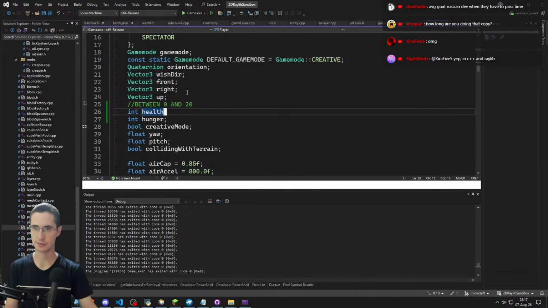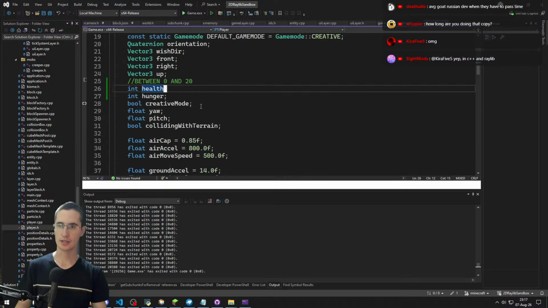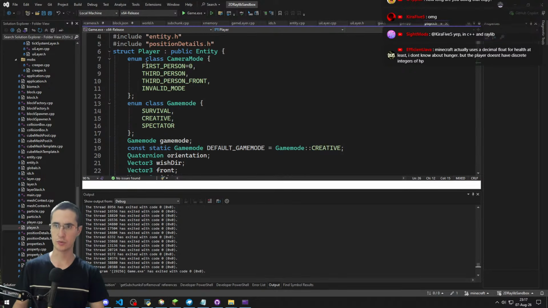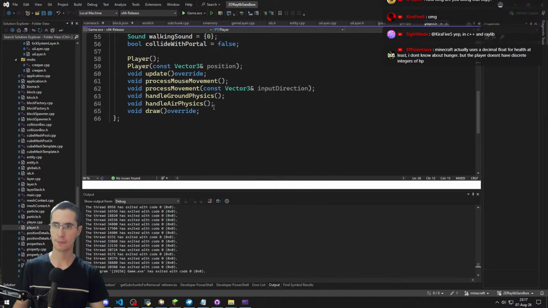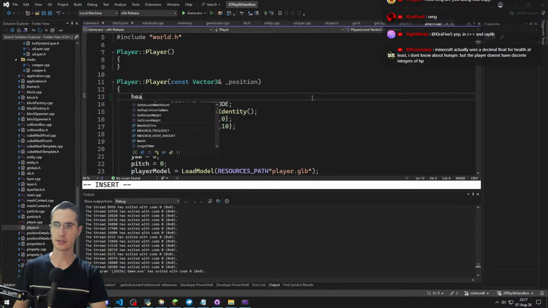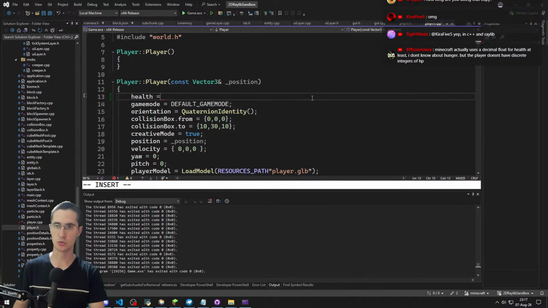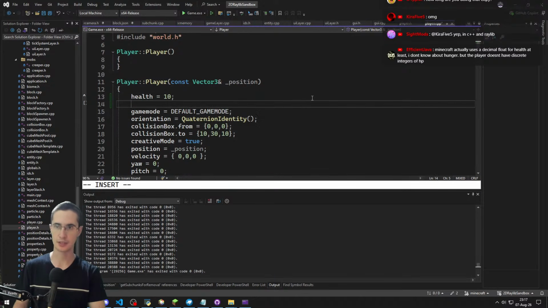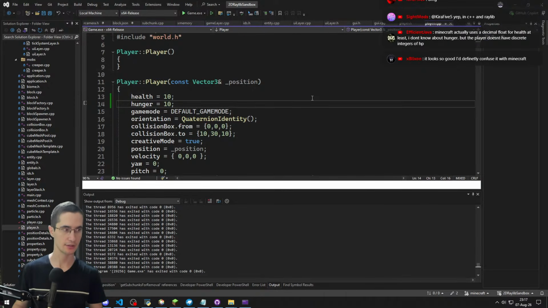And when we create the player, we'll set health to be equal, let's do 10, so half. Let's do hunger equal 10, so half again.